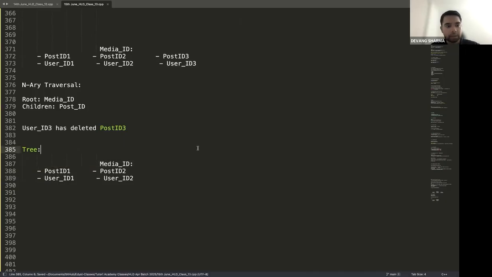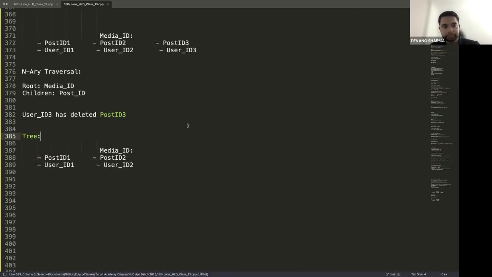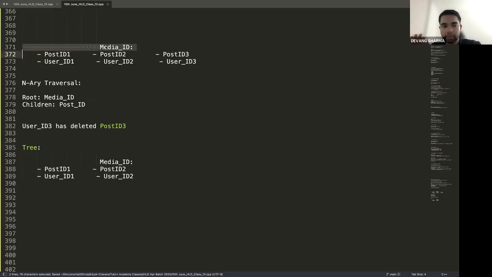All right. Let me explain again. One media was posted by three different users. Exact same video. Let's say one reel was posted by the exact same three accounts. So somehow a traversal graph like this could have been created. One media ID will have post ID 1, post ID 2, post ID 3. They all have the same media ID. Post IDs can be different depending upon different accounts. So post ID 1 is posted by one user, this is posted by some other user, and this is posted by some other user.